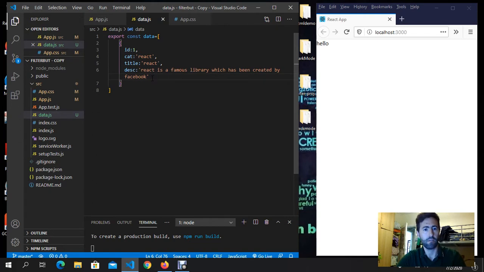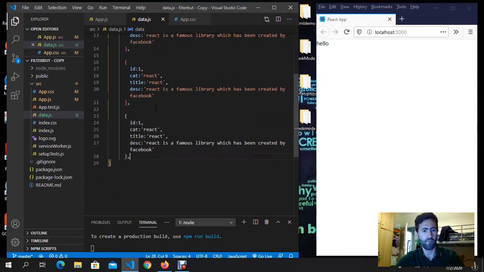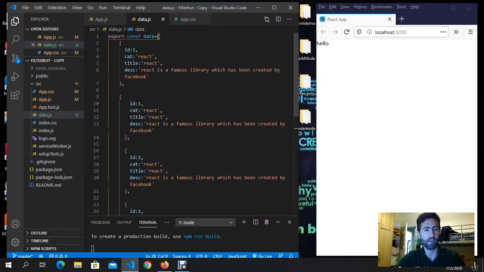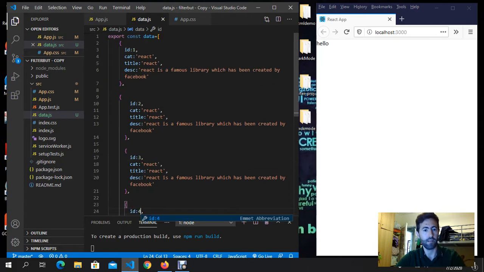Right. Okay, I'm gonna write only these things. Comma, double copy, 3, 4. We're gonna create 4 things. Okay, we want here a specific ID. Also here 3, 4. Let's go into 2 and right here, let's write JavaScript.